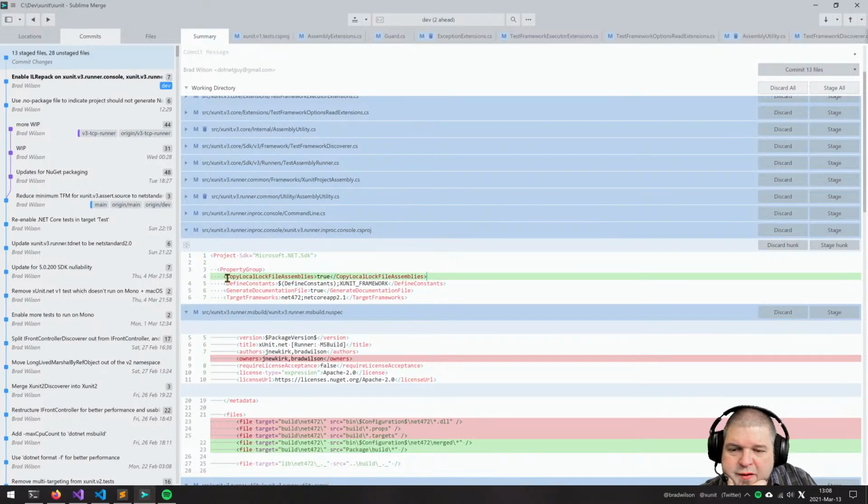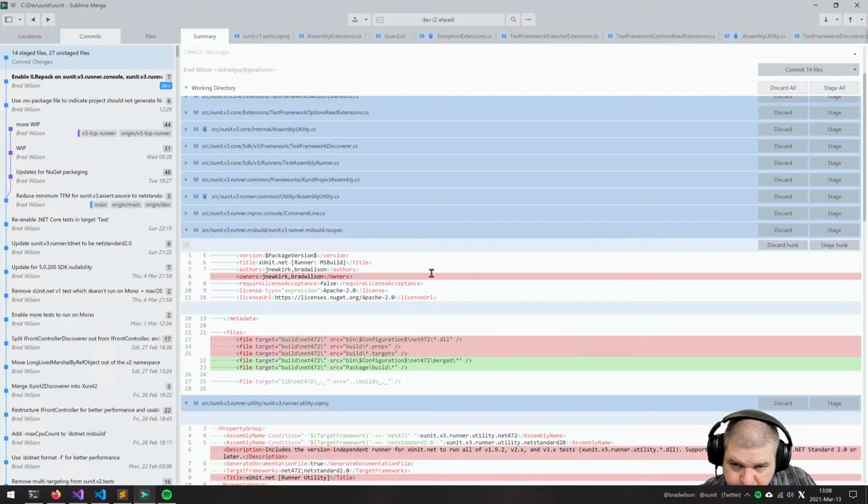This copy local lock file assemblies, I think was when I was planning to use IL repack here. And I'm not planning to use IL repack. And we already tested the IL repack by itself. But maybe this is a packaging thing as well. It's probably a packaging thing.